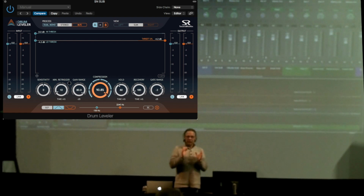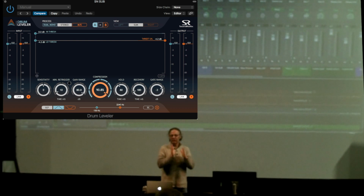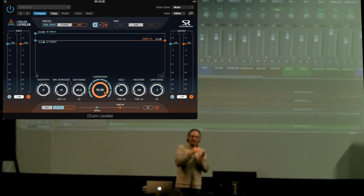And it's not like a limiter or a compressor where it has to react. Even with a look ahead, it's still going to change the shape of the envelope to some degree. And if you limit something, it's always going to sound a bit squashed. But with this thing, it's literally like automating the fader. It's literally like if you'd gone and automated each one. There's absolutely no change to the sound. It's completely transparent. Absolutely amazing as a limiter for drums. But also, you can use it as a gate, and it's the best gate I've ever come across.